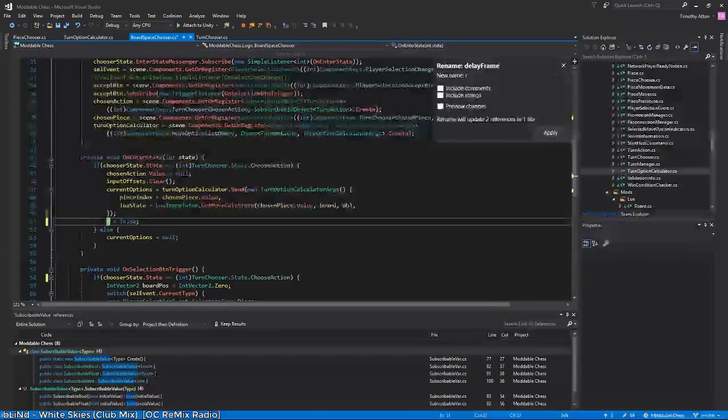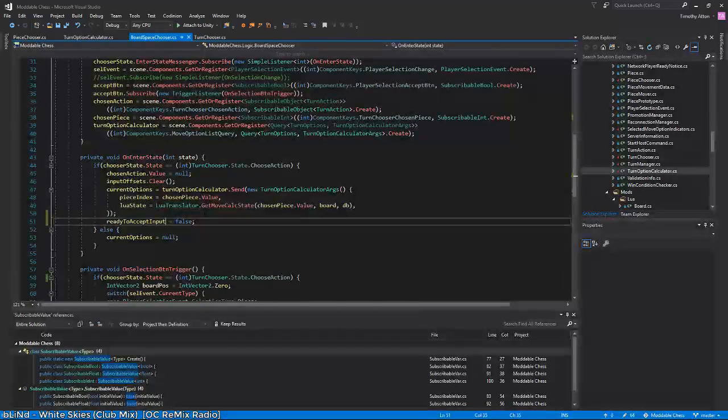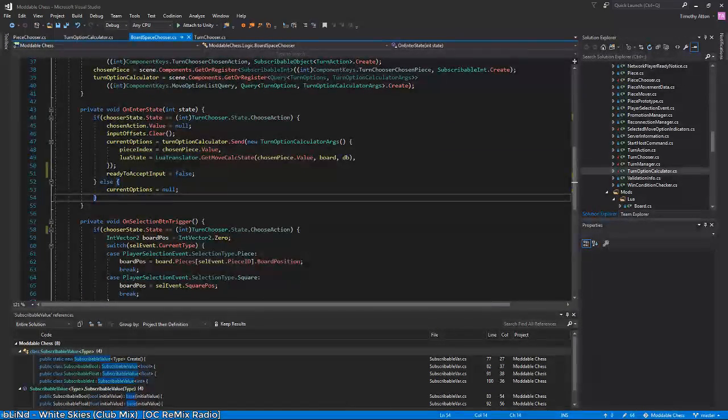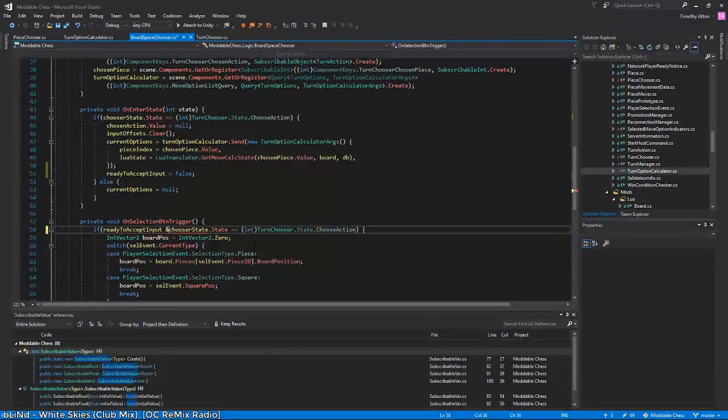Ready to, let's see, accept input. So if ready to accept input and state. Actually, I don't like this either.